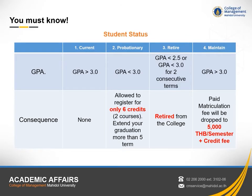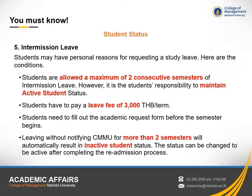Matriculation means graduation. So you have, I believe, you have a fee. So you can take some time off, but you're not allowed to take more than 2 unless there's a real special situation. And something like exchange program, that's not time off. You're still studying. So you want to maintain active student status. And basically, the longer you take, it's going to cost a little bit more.